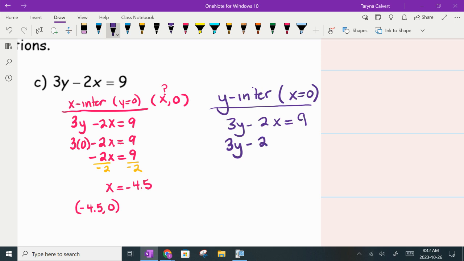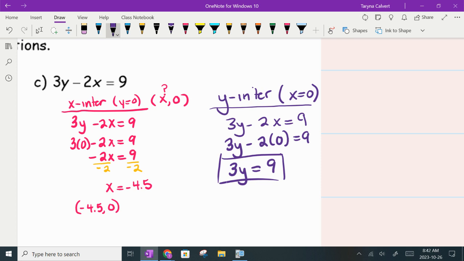Substitute the 0. And a lot of times when students start this, if I asked you for the y-intercept and to solve it algebraically, could this technically be the first step you write down? Yeah, absolutely. I would accept that. You don't need to show me that you substituted unless you want to. More work the better. But you guys always ask me what's the minimum amount you need to show me.